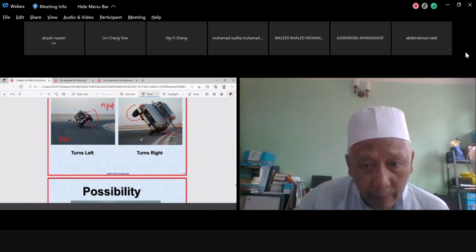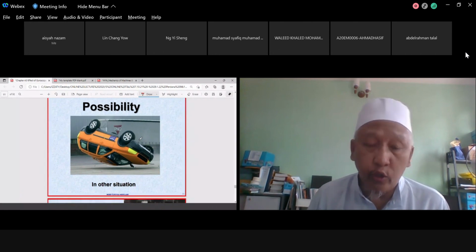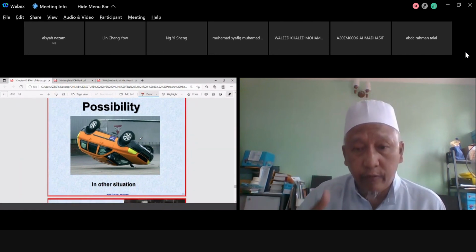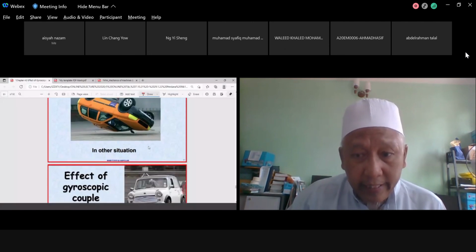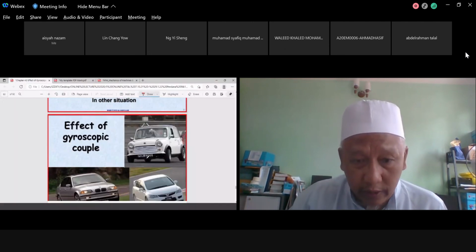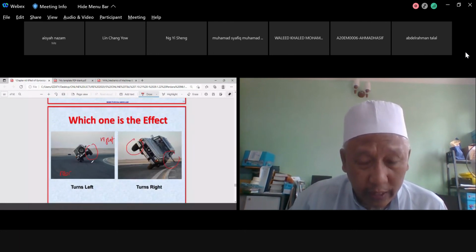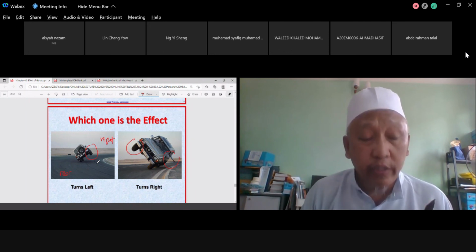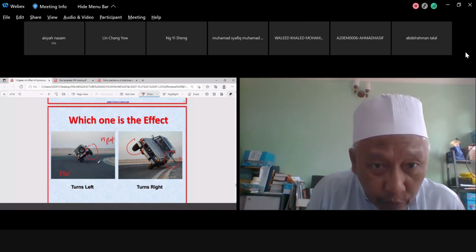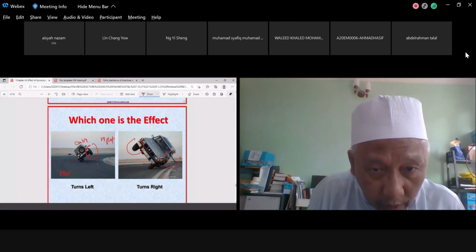Or perhaps the possibility of turning turtle when you cannot control the whole thing or you keep speeding up, then the vehicle will be in a very severe condition. This is the actual thing. Look at here, this one is not the actual thing. I mean, not the actual thing, meaning that this MG falls at center. This one falls at center. That is why you found that all will leave the ground.